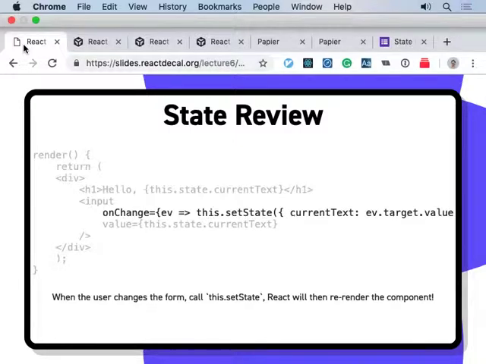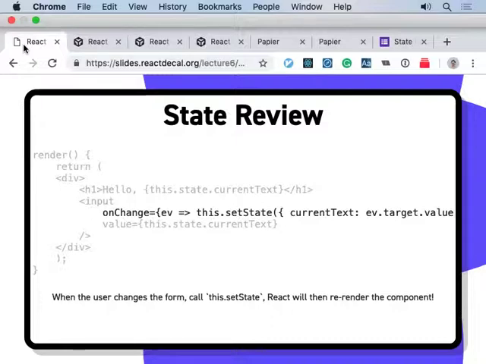When the user changes the input text box in any way, we call this.setState, right? The reason we want to call this.setState is because, in the most abstract sense, ignoring a little bit of the specifics, setState is going to re-render this component. Unless state actually didn't change at all, or there's no reason to re-render, this.setState will cause your component to re-render.